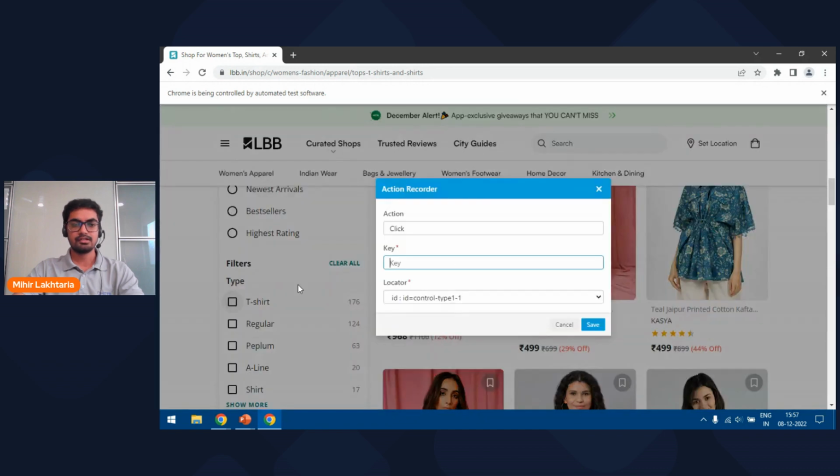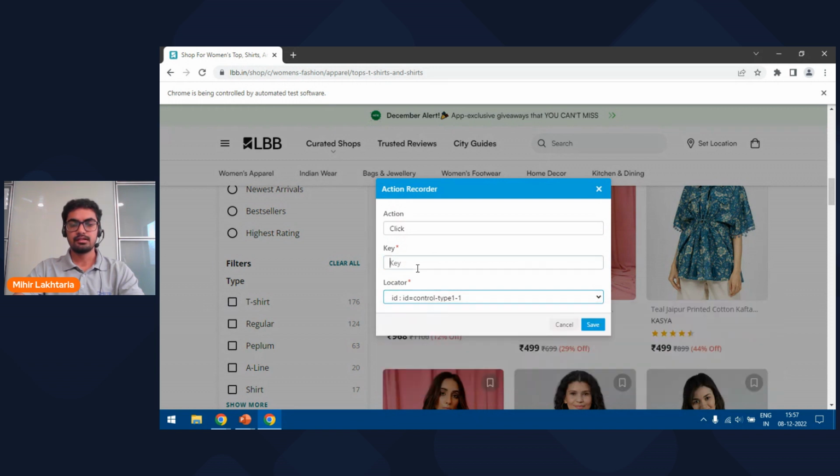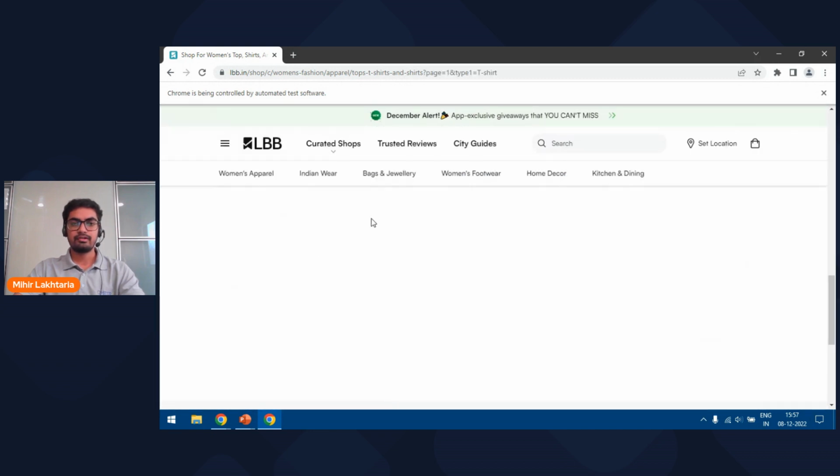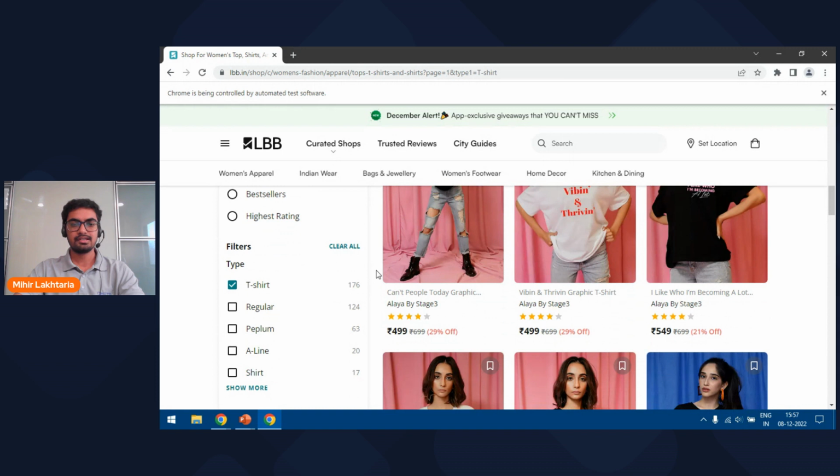So I will click on this t-shirt and it automatically identifies the most appropriate locator for us, and it's asking me to provide a key. So what I'll do is I will provide a key. As you can see, I am currently following this kind of structure. So you should be following the JavaScript based variable name structure. It will be much more helpful to you when you will be referring to this key in other steps or other parts of the test cases as well. So you can refer to this key in any of the other test steps as well.